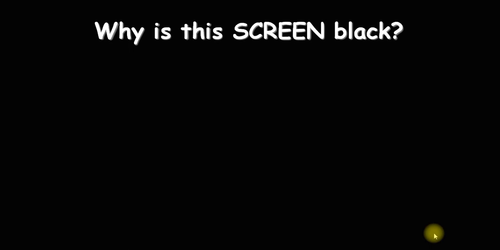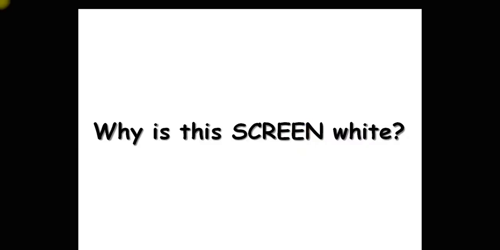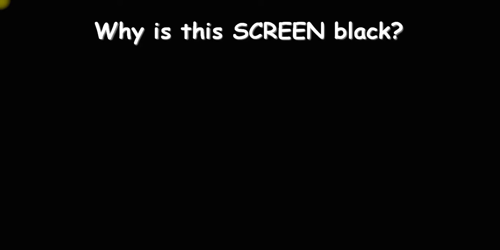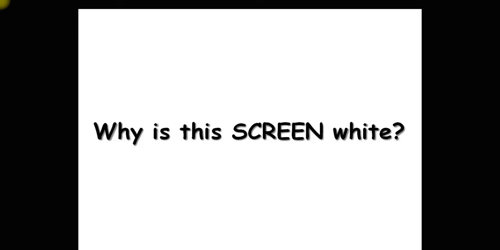In today's lesson, we are going to look at dispersion of white light and then briefly consider colors. Now as a starter, look at the screen that you have. Why is the screen black? How about this? Why is part of the screen white? At the end of this lesson, you'll be able to tell why this is black and then this is white.